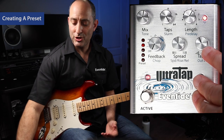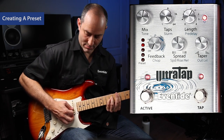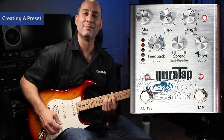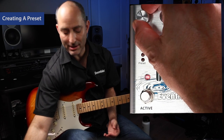I'll also change the pedal's tap mode to time to make the taps a little bit smoother. I'll use the filter to take out some of the low end and back off on the mix knob just a tad there.